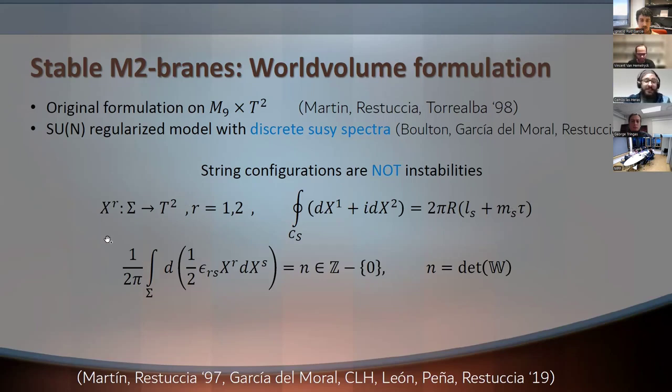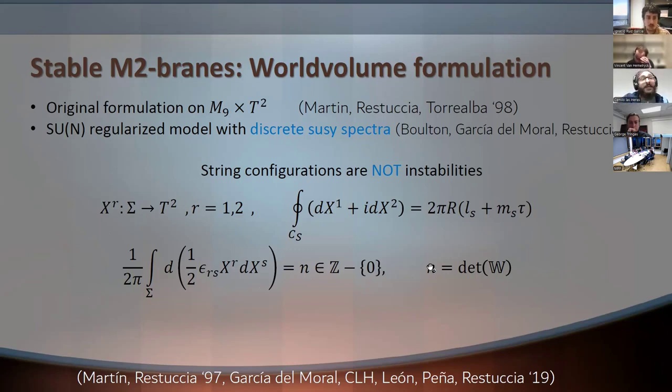But there is an additional topological restriction on the embedding maps of the theory that ensures the non-vanishing feature of the winding number, which is basically the determinant of the winding matrix, okay? So this is a flux condition that implies the presence of a non-trivial U(1) principal bundle over the worldvolume of the M2 brane. It ensures the appearance of a central charge term in the superalgebra of the theory, and it can be understood as a generalization of the Dirac monopole condition to Riemann surfaces of arbitrary genus, okay?